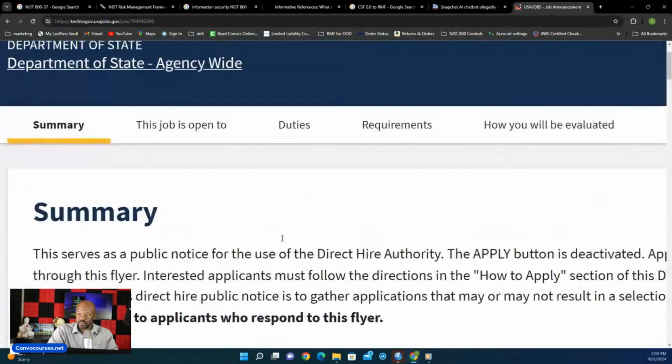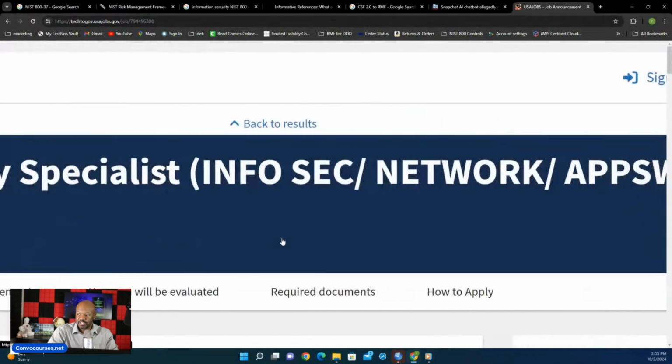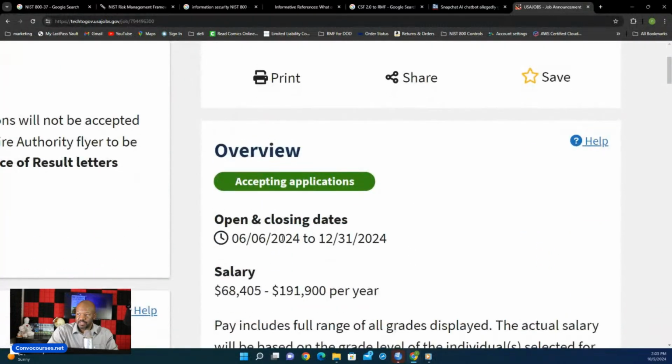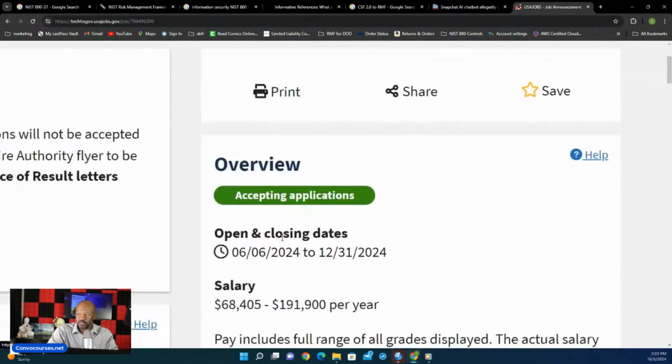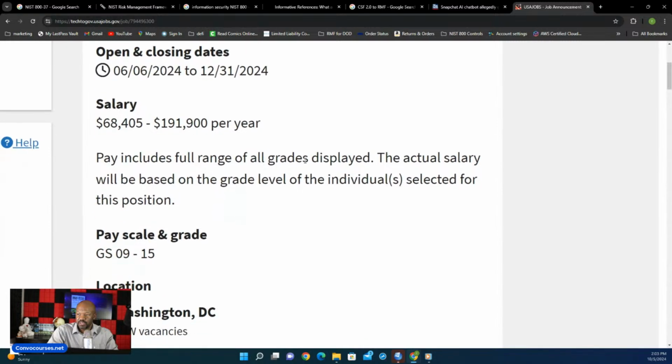This job is for information technology specialist for InfoSec network and APSW. So they're looking for a job from now until December of this year, and they're paying between $68,000 and $191,000.